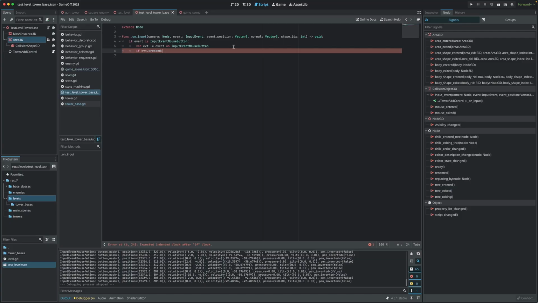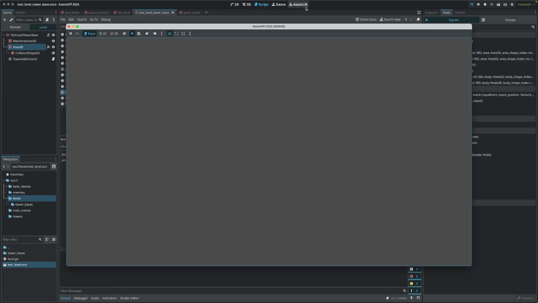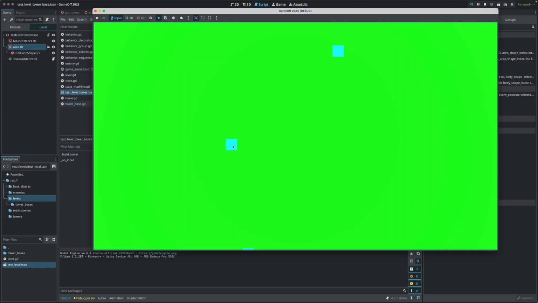Next, I'm going to make a build tower. Real quick print in there, make sure my input is doing what I need it to.